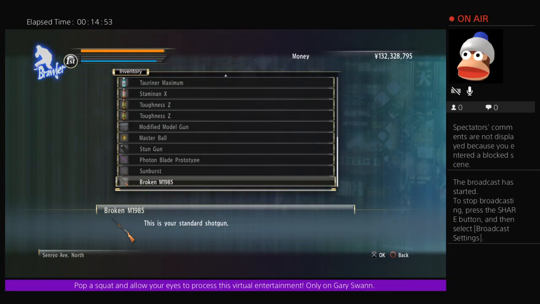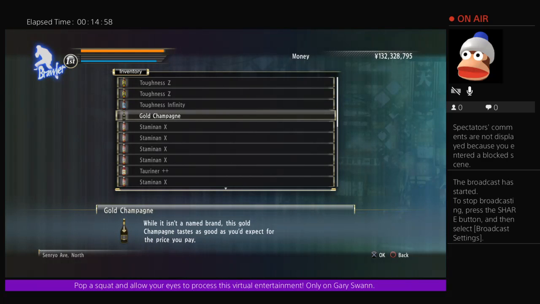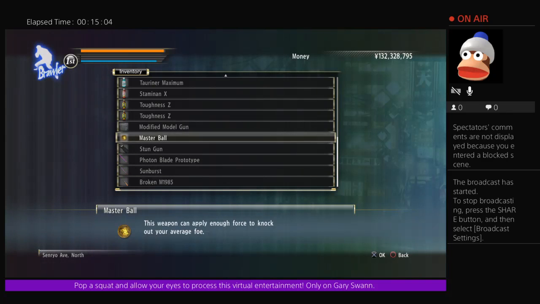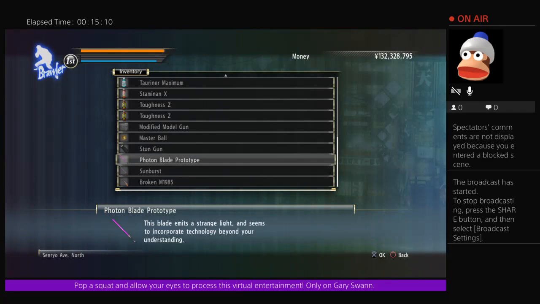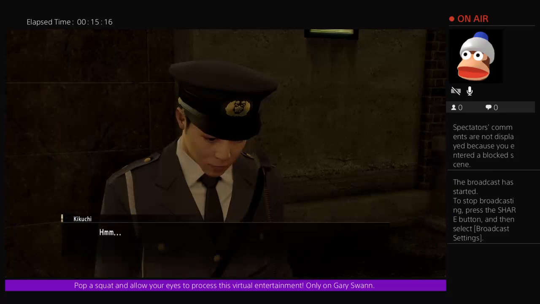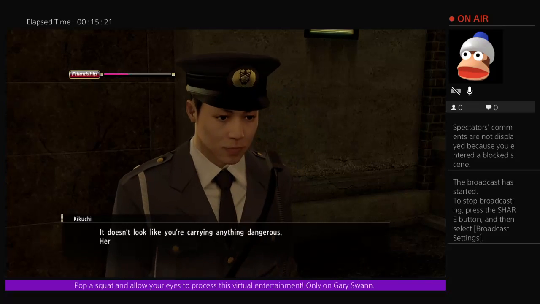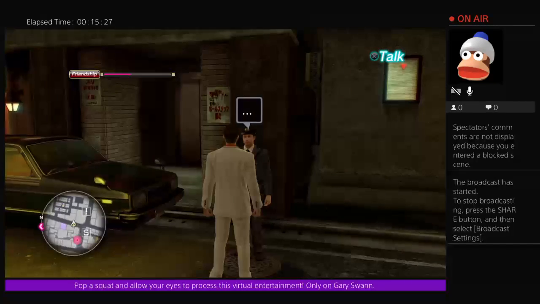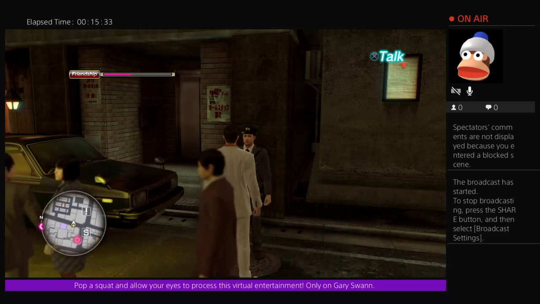Alright. So I gotta give him something. What should I give him? Oh, if I had something stupid. I can give him the champagne. I think he would appreciate a nice bottle of champagne. Let's see. I'll give him the champagne. How about this? Oh, thanks. I think once you get your friendship meter up with him, this officer, he will join your real estate crew.